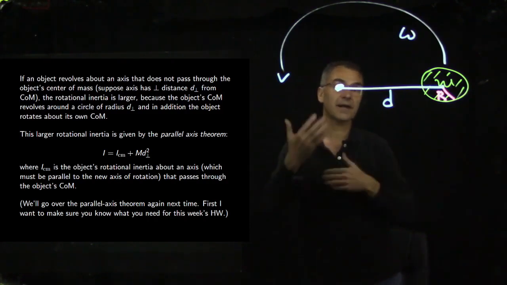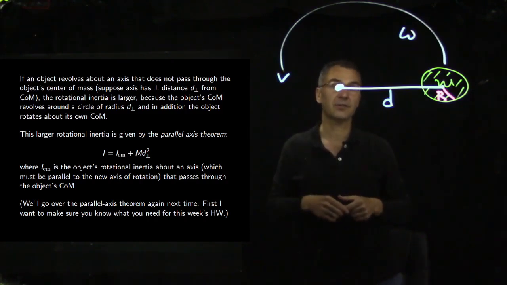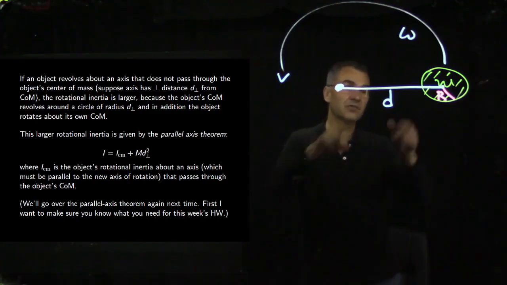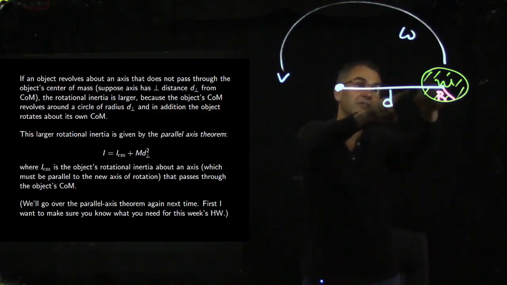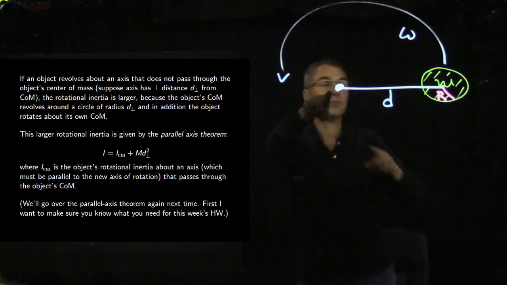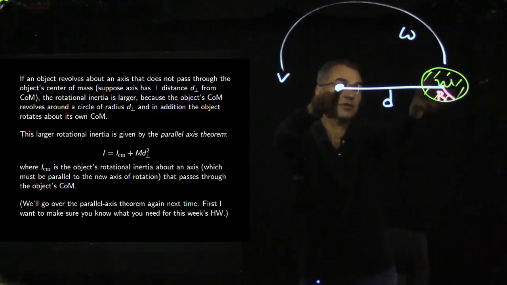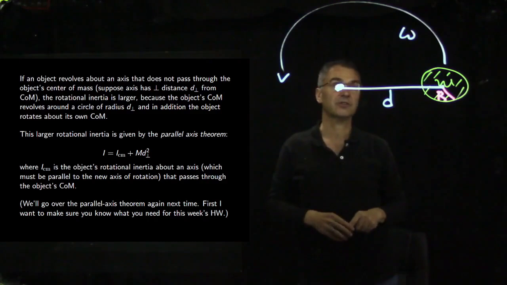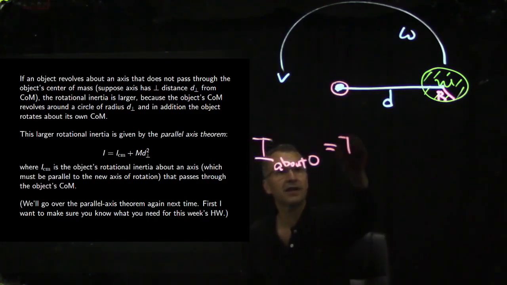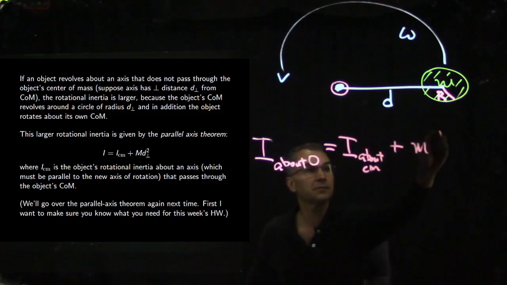And again, this works by analogy with that kinetic energy calculation that we did for the rod about its end rather than about its center. It's the same idea. If you want to understand the kinetic energy of this object not about its own center but about this displaced center, you could treat the motion of its center of mass separately from the motion of itself about its own center of mass. But a shortcut is to use the parallel axis theorem. If you use it, you can treat all of the motion as if it were rotational. So then we have I about this displaced axis is I about the cm plus m d squared.